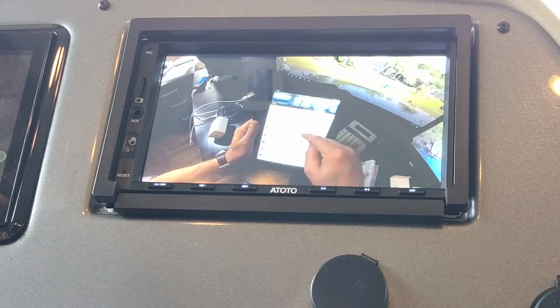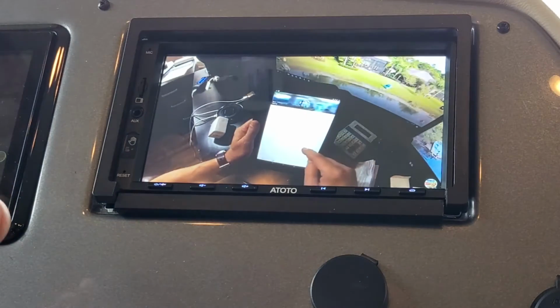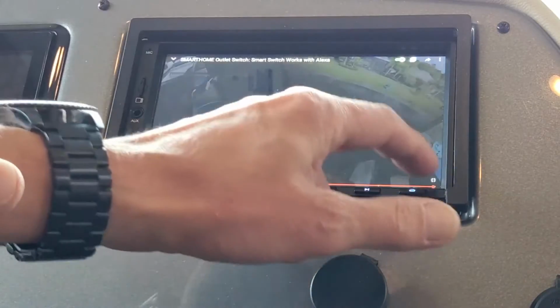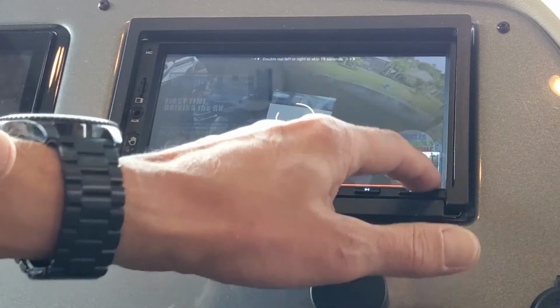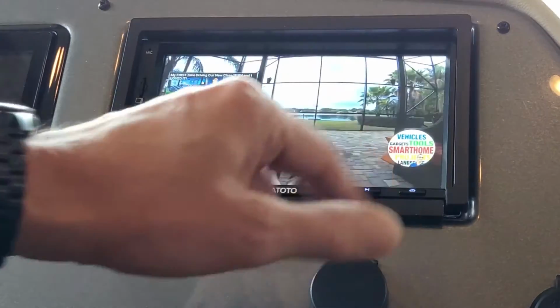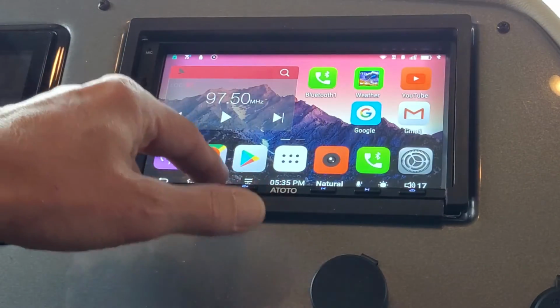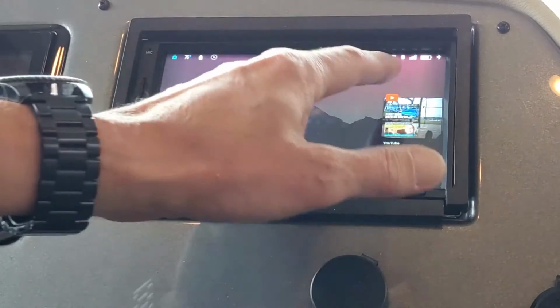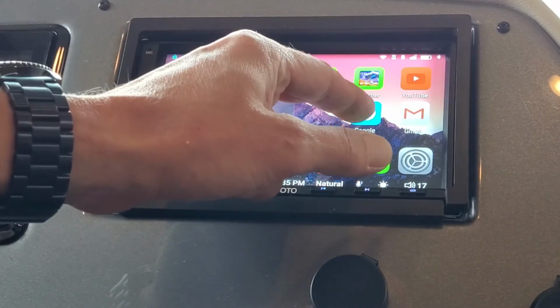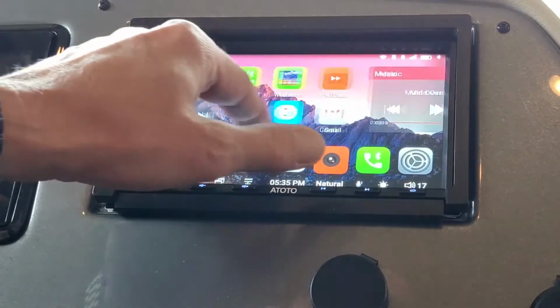So that's how YouTube works. Of course, you know how YouTube works. It's just like having your own tablet in your vehicle. Let's get out of here. Let's go home. Now, open up running apps. We can close all these down. Right? We tried them out. You can search Google if you want. You can go into your Gmail.